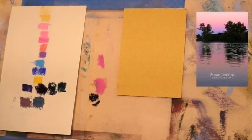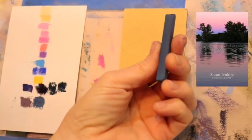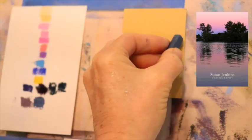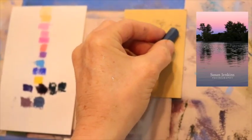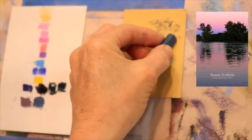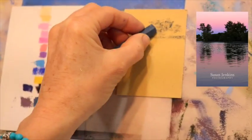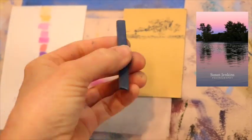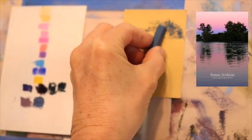Now, let's get started with this very small 2.5 by 3.5 inch painting. If you're curious about the size, it's actually a standard size for something called ACEO, Art Cards, Editions, and Originals. I like the name Art Trading Cards better. If you want to know a little bit more about them or the history, go a couple of videos back of mine and you'll see I've been doing these small paintings that kind of suit my busy lifestyle right now because I have so much going on. But they're also kind of fun, you know, I really like them. Pardon the focus messing up here.